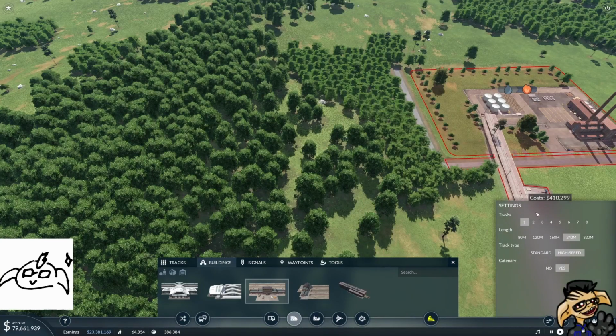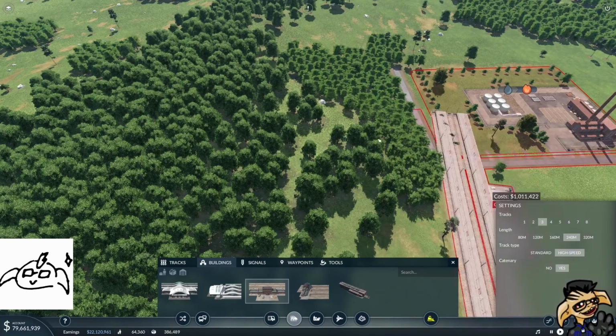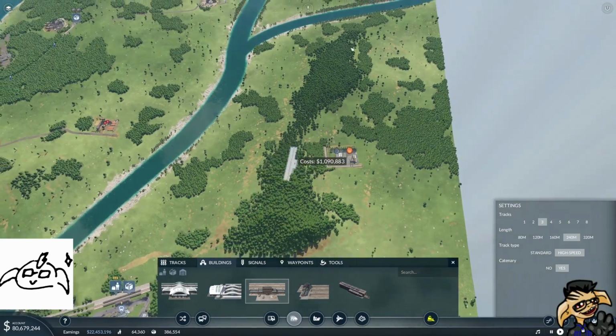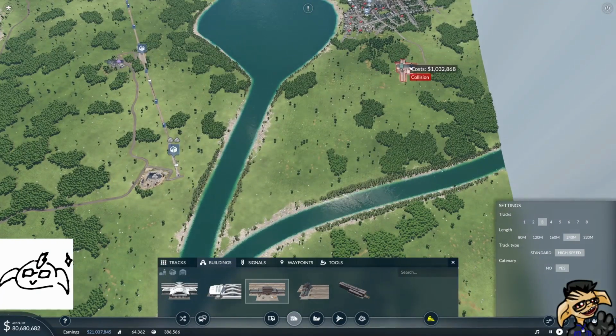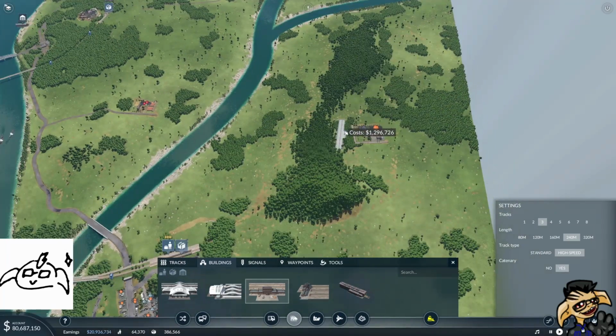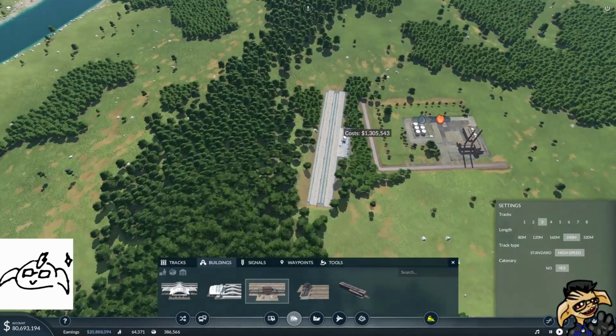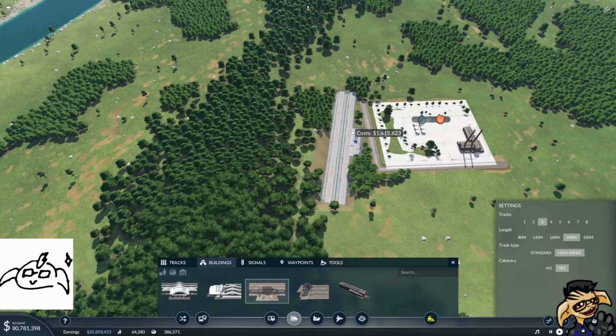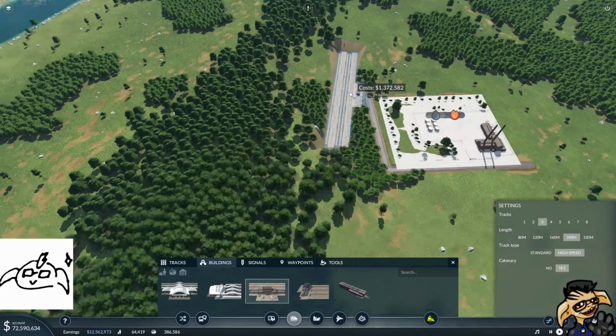Now we will want probably 3 tracks, because we'll want one track going to the north to drop off oil, one track coming back south for it to drop off its refined oil, and then another pickup track for the fuel that will eventually be sent around to the other side of the map.